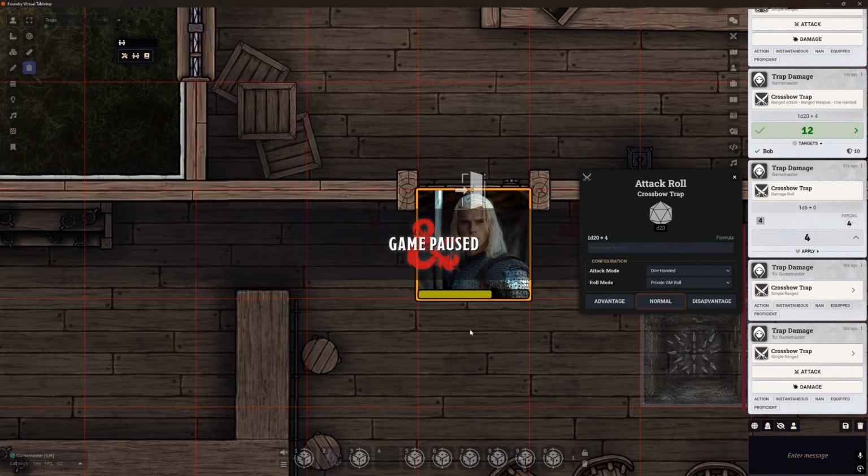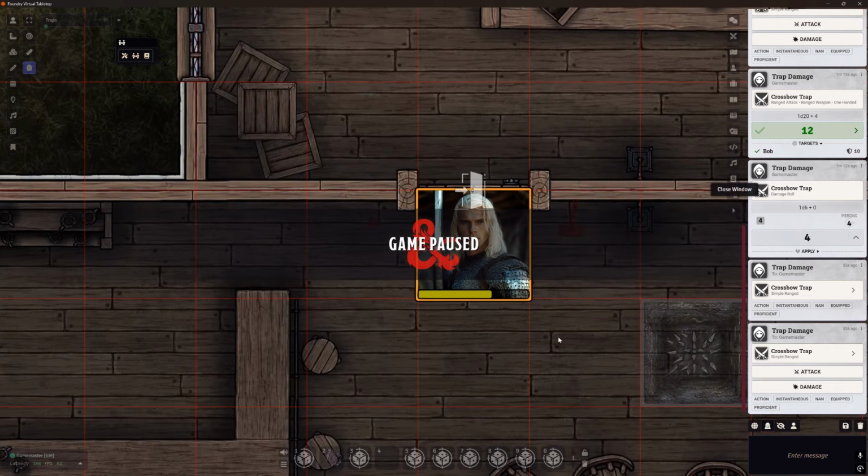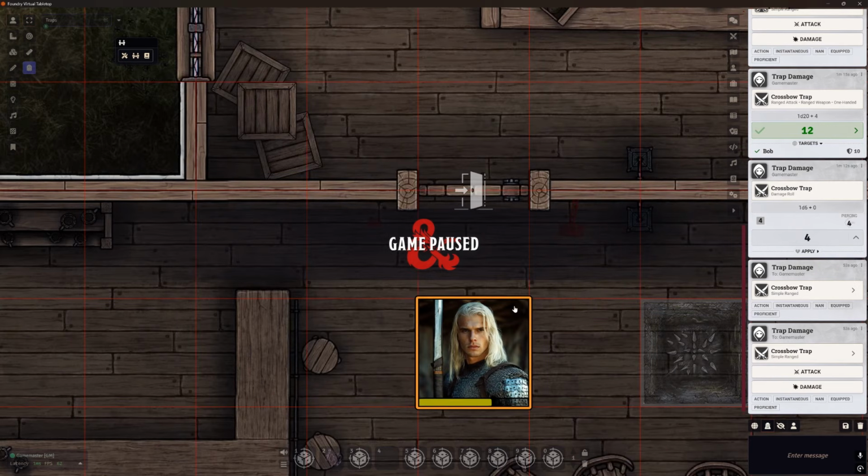I would suggest you pick one or the other. You either use the saving throw to see if they can avoid the trap completely, or you use the weapon attack method for this type of trap to do it that way. But we can do other things as well. So I'm going to set up the next one, and then I'll show you more things we can do with these kinds of traps.